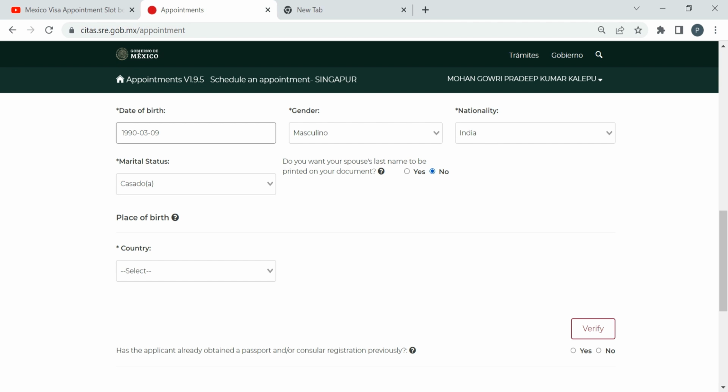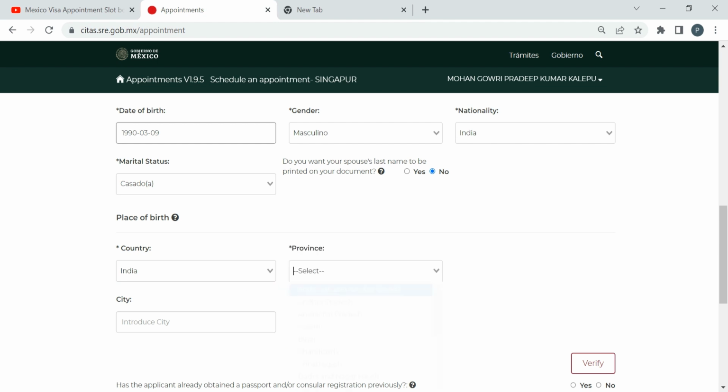For people who want to take dependents, they can raise a dependent visa appointment. That process will be separate. But while booking the slot for yourself without dependents, you should always mention no. And country will be here.